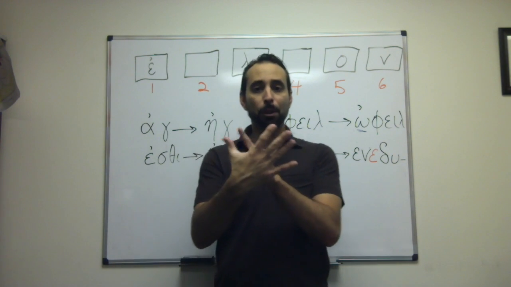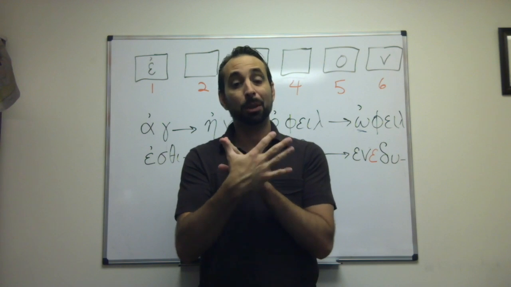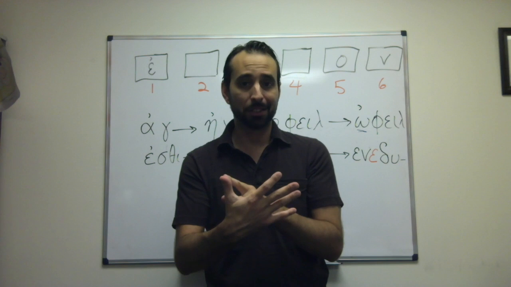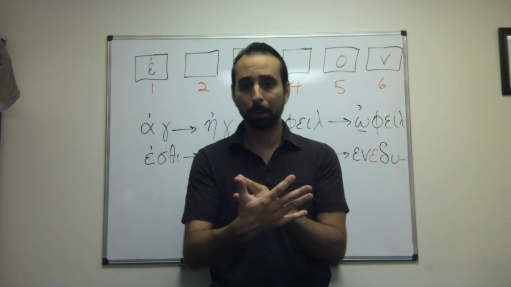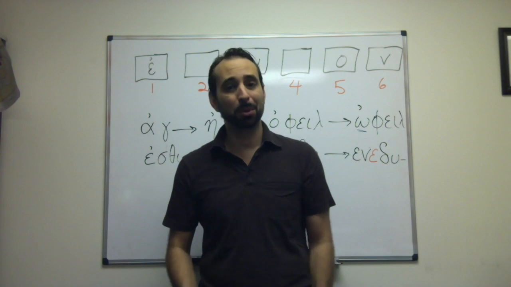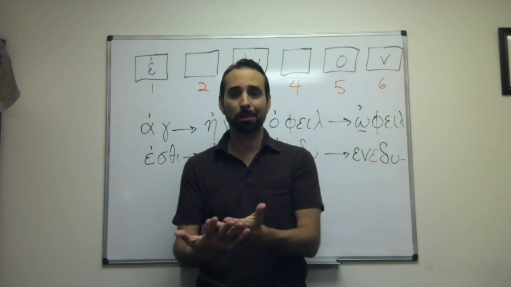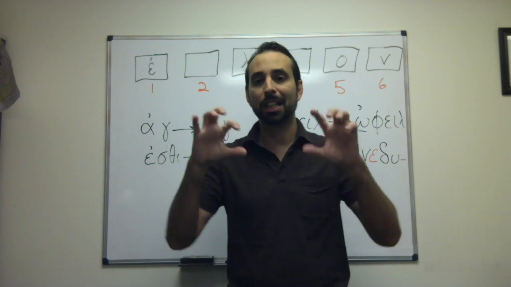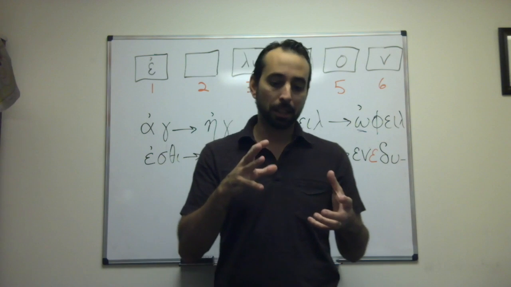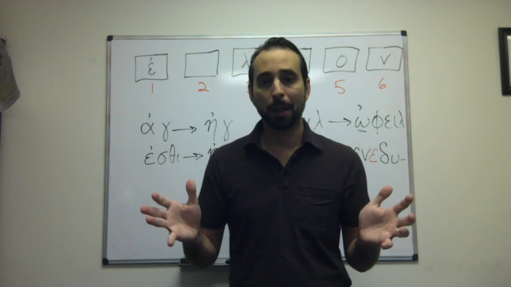So that first parameter is tense, and you've only learned one again. That's present. Well, in chapter 13, you're going to learn another tense. It's called the imperfect tense. In fact, you're going to find out as we go through the next several chapters, there are even more tenses than that. There's the aorist, the perfect, the pluperfect tense, the future tense. There's a number of tenses. And with each of these tenses, they have different ways that they form the verb. So, chapter 13 is all about the imperfect tense.